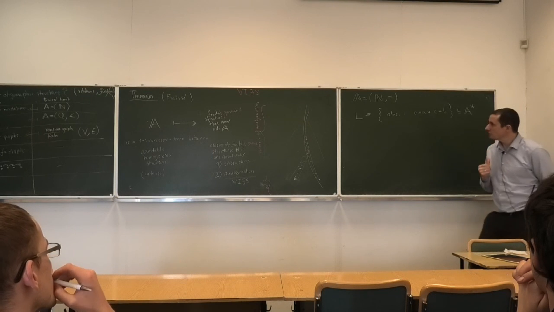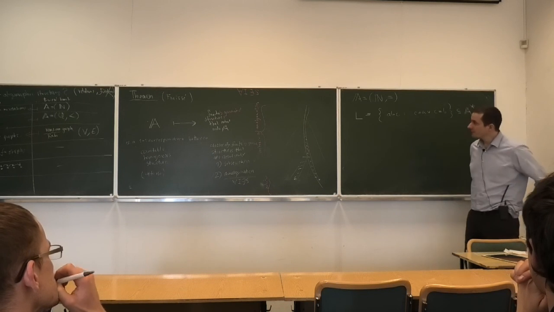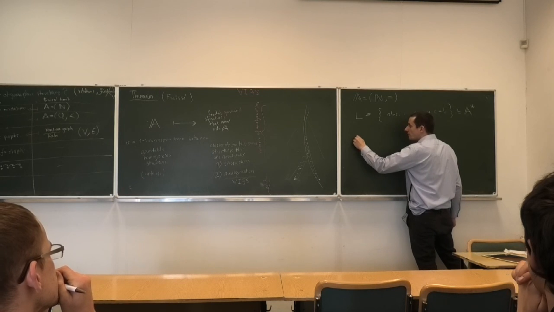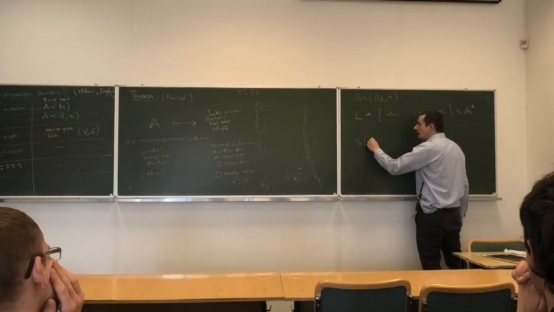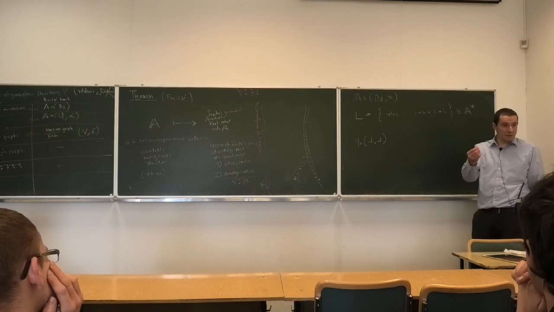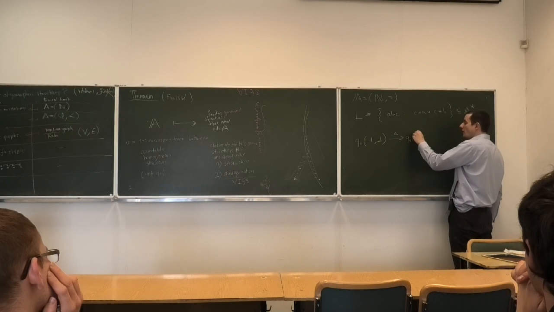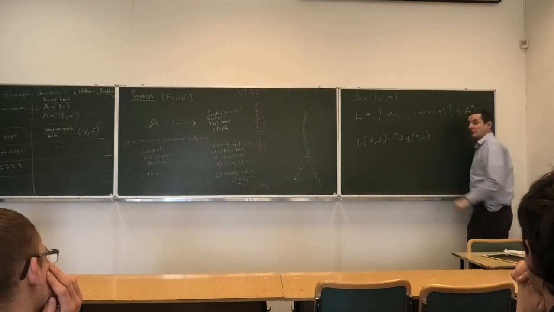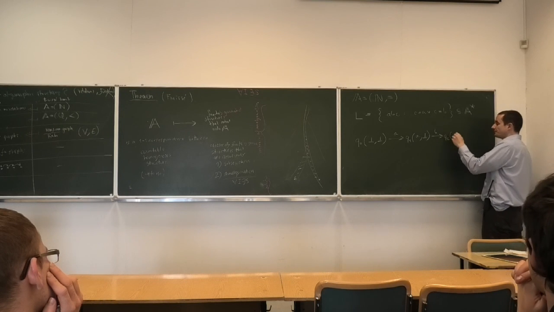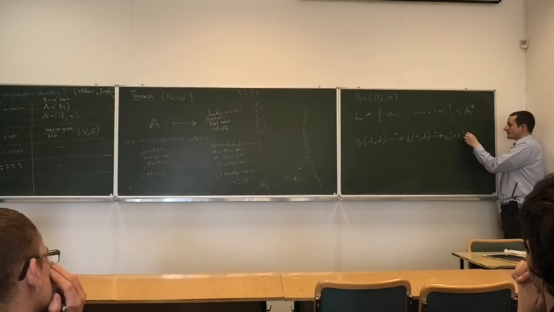So maybe I will do this using something called register automata, and you will see why that works out. So we have states of the form: there's a control state Q0, and it has 2 registers. It starts out, and in this state it reads a letter A. It goes into control state Q1, and this register is still not loaded. It reads B, goes into control state Q2. It reads C.